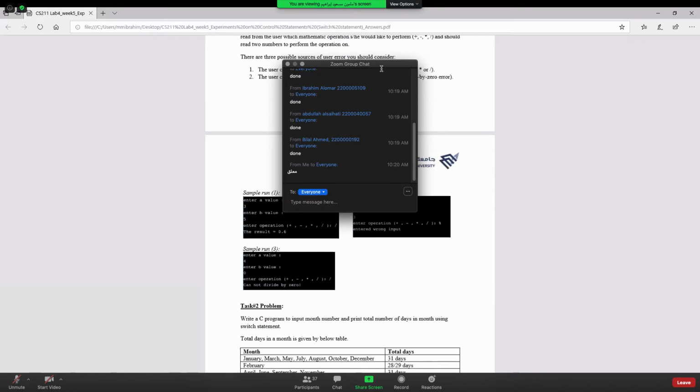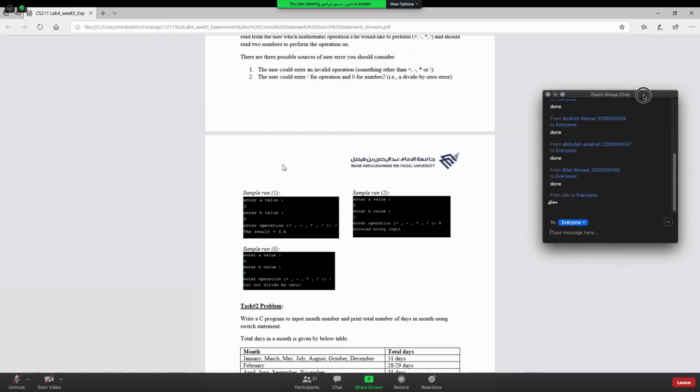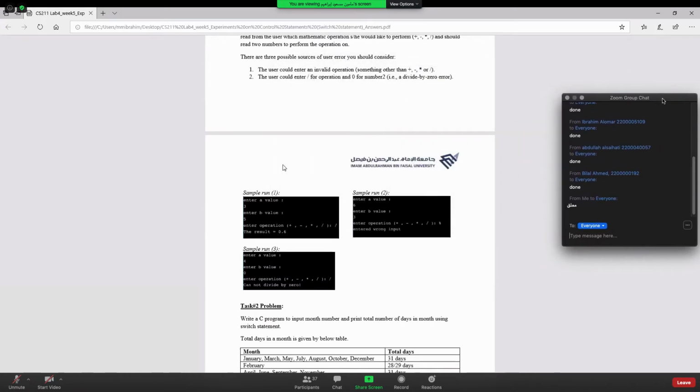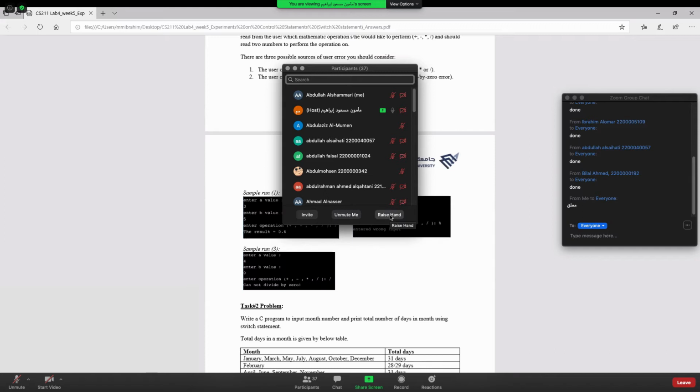If number 2 is 0, you have to tell the user that I cannot perform this operation because the divisor is 0, and exit the switch. Okay, exit the switch.